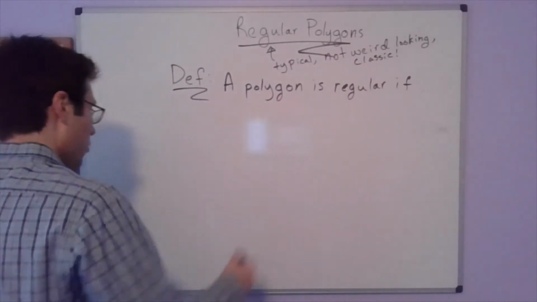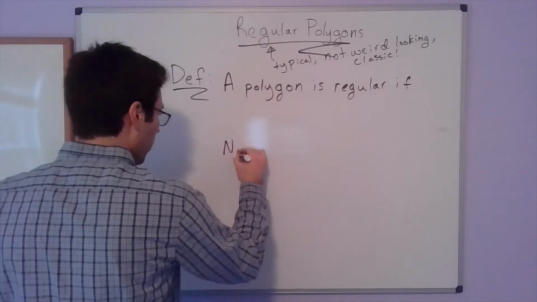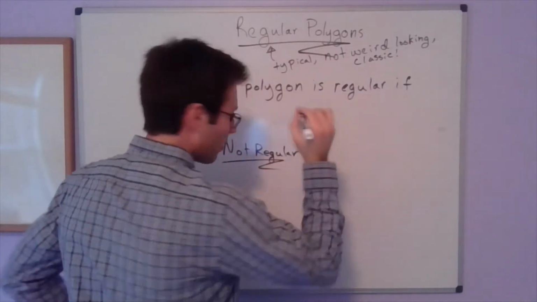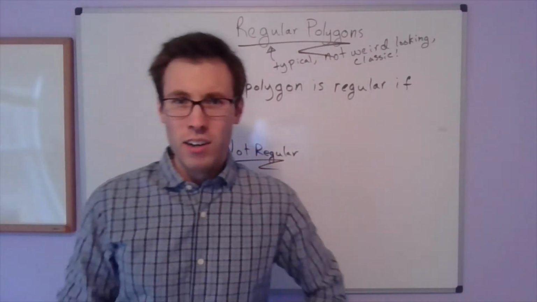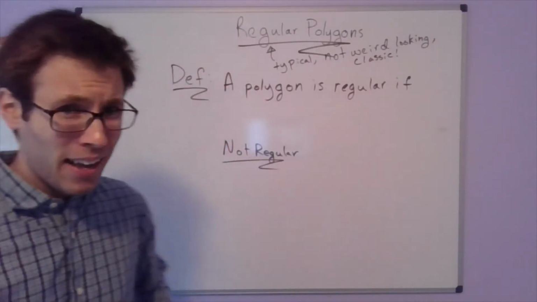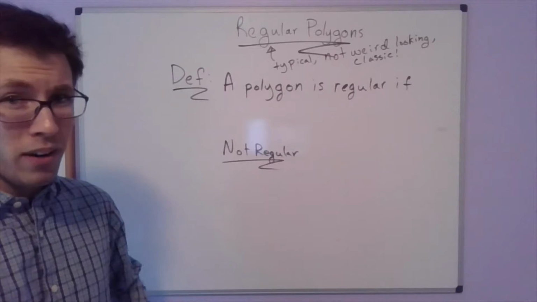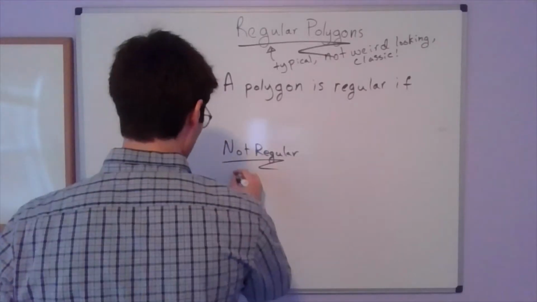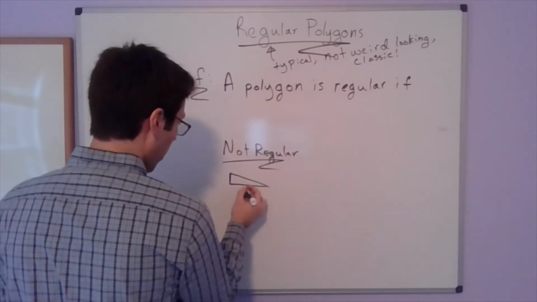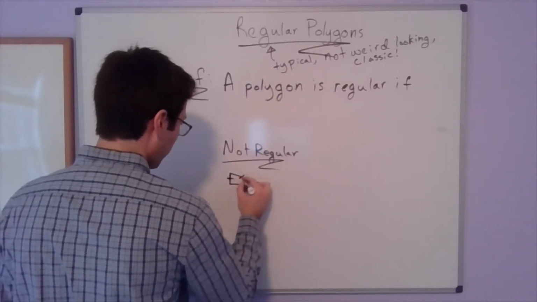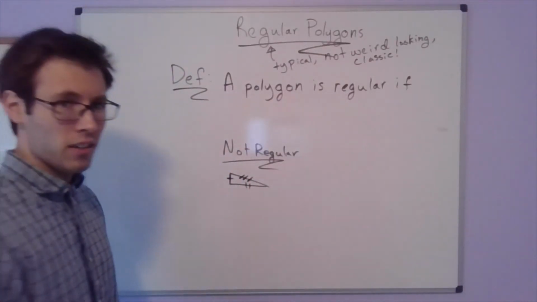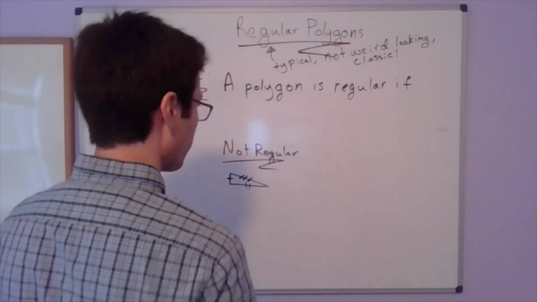So, for instance, if we're thinking about polygons, let's make our list right here. Not regular. I always think the weirdest sounding triangle is the word scalene. Scalene is where all the side lengths are different. That is not a regular word. It's a weird looking triangle too. So an example of a non-regular polygon would be scalene. It looks weird, it's totally out, it's crazy looking. So not regular, that's an example.